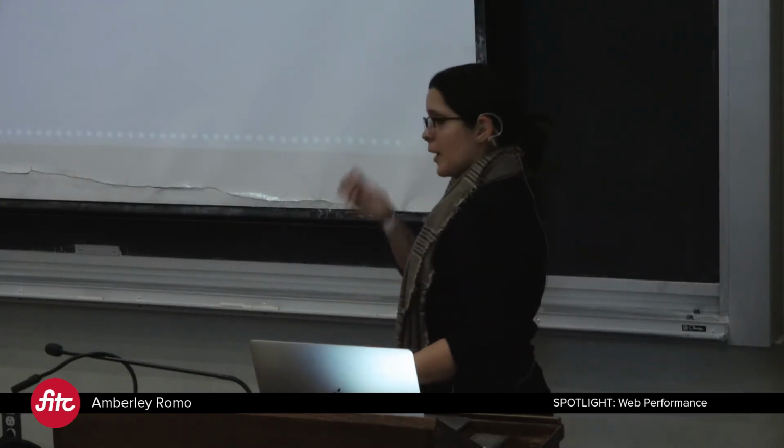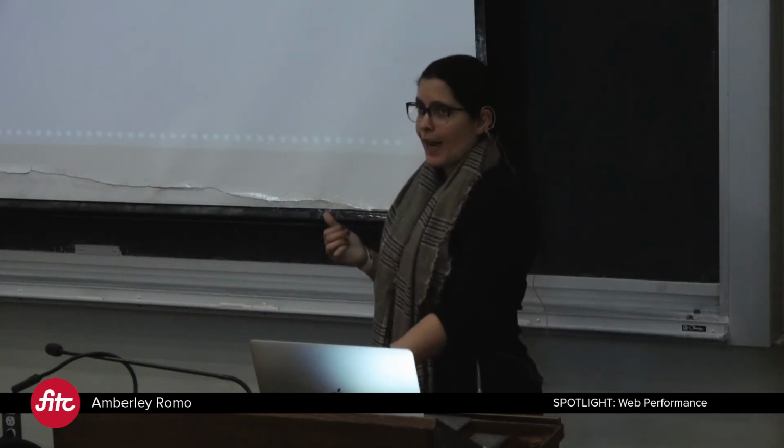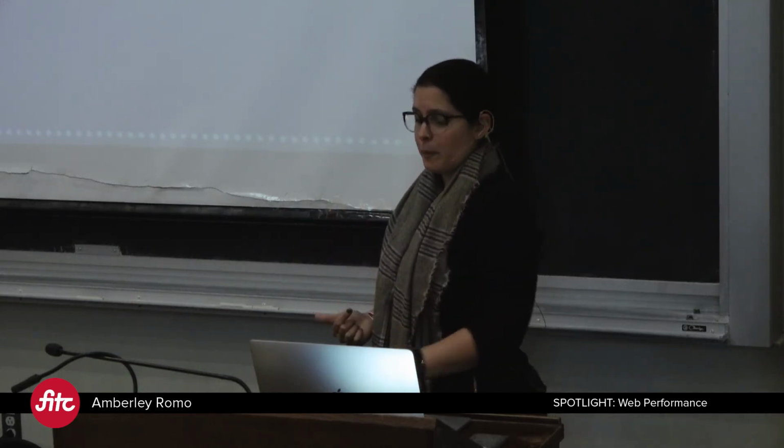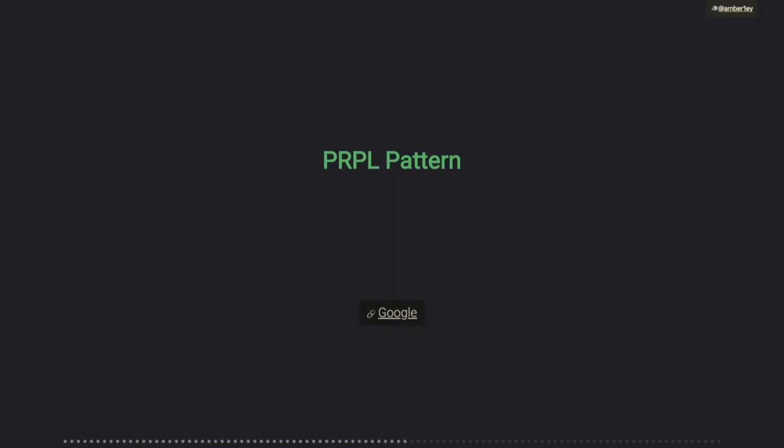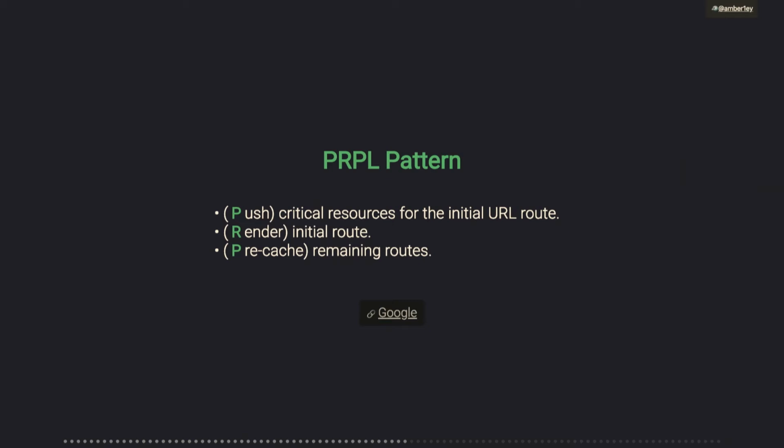For those of you who might be familiar with the PRPL pattern, this is probably all sounding pretty familiar. The PRPL pattern was coined by the Google Polymer team and is essentially a methodology for building web apps that load quickly and reliably. You push the minimal code needed to get interactive and render the initial route, and then use a service worker for caching and pre-caching resources, and then lazy load remaining routes on demand.